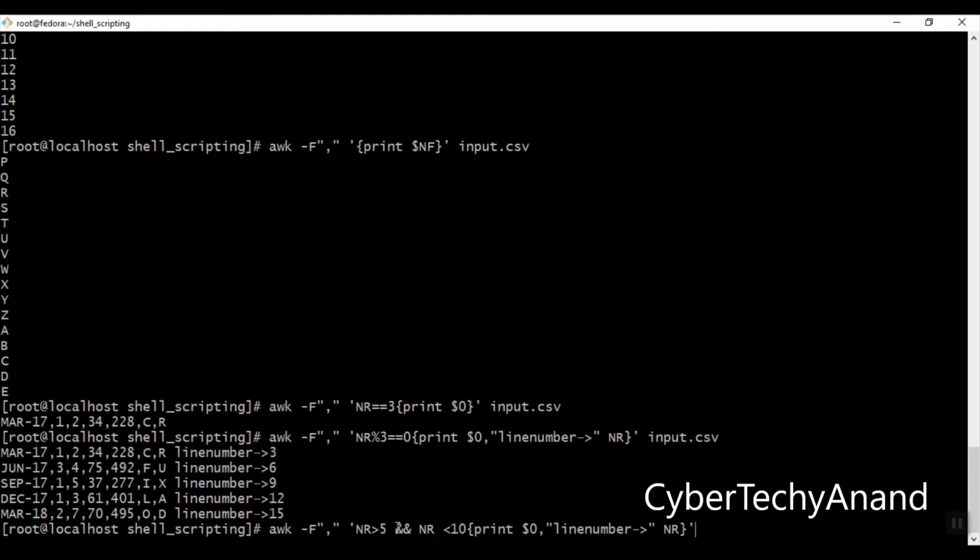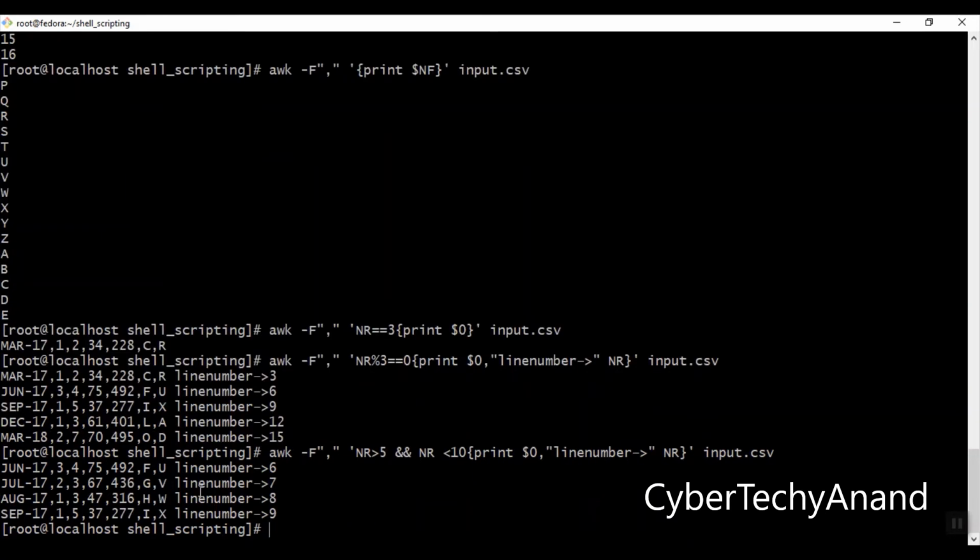So the record number should be greater than 5 and the record number should be less than 10. When this condition matches, print the line and also the record number NR. You can see it has printed 6, 7, 8 and 9, the 4 lines which are greater than 5 and less than 10. So in this fashion, from the input file, you can extract the particular line numbers of your interest. This is also a very useful command.